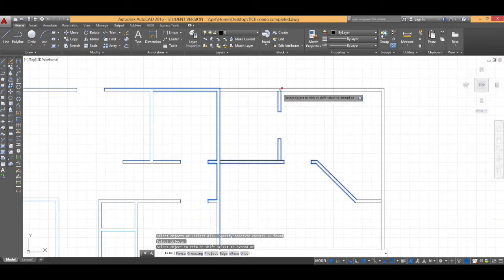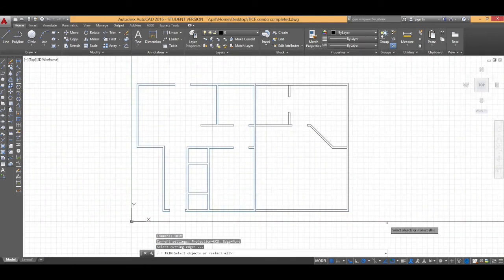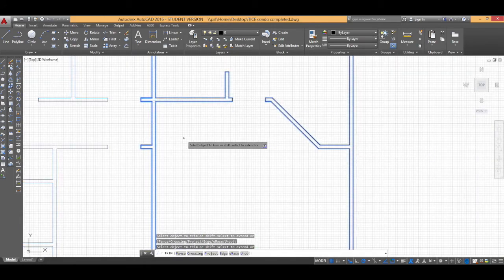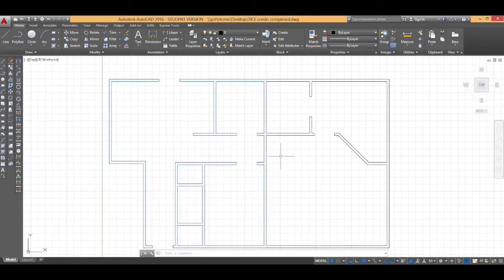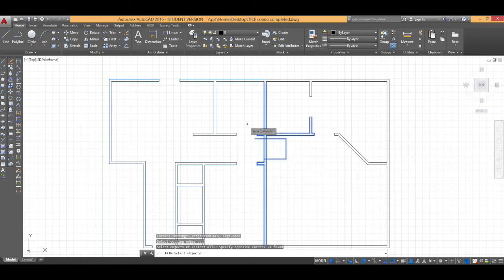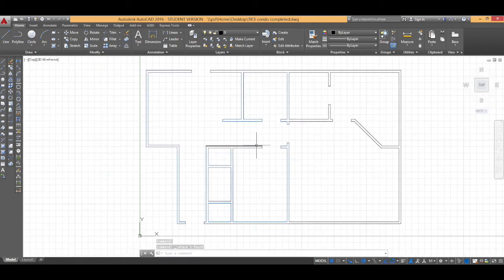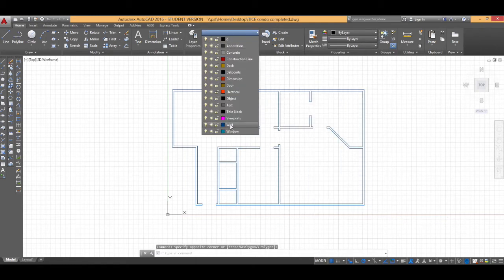We'll make sure to clean up all of these walls so that they're connected again. And make sure that you explode any M lines you've previously made. We'll add the opening for the door into the master bedroom. And now we've completed the master suite. Make sure that you have these walls that you've just created on the wall layer.